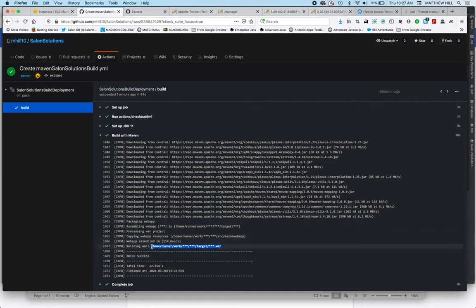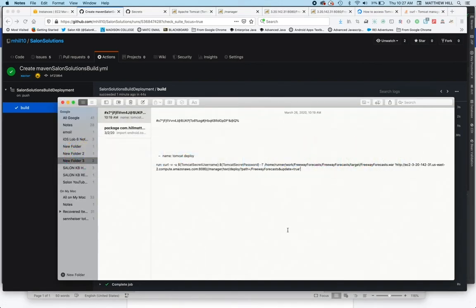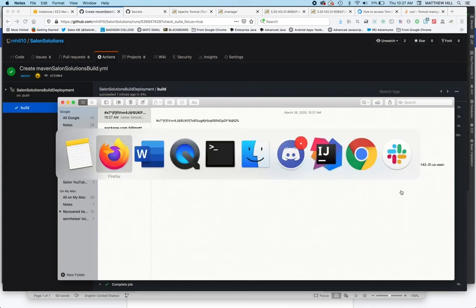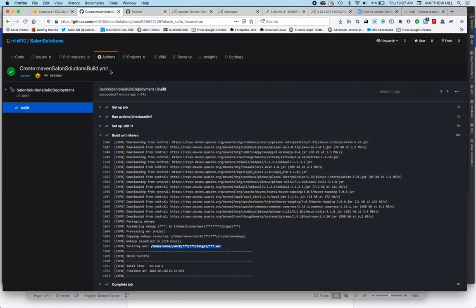Yeah, you want this whole path. So I believe what we're missing here, let me just copy that and compare it. Home runner work. Yeah, it's blocking out the name of my repo, which is fine. But just for our purposes, we're going to want to make sure that that's in there. So I'm just going to copy my team project version, because the path follows a similar structure, and I'm going to make this a secret key as well.